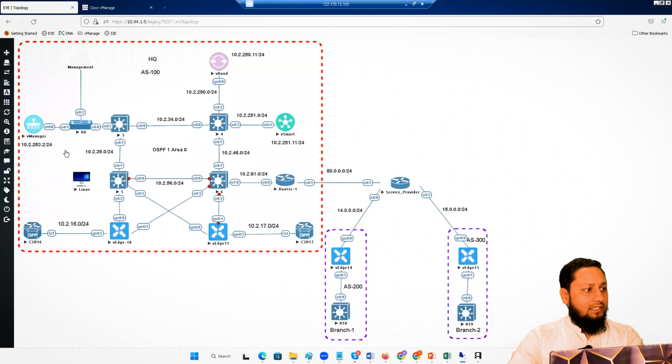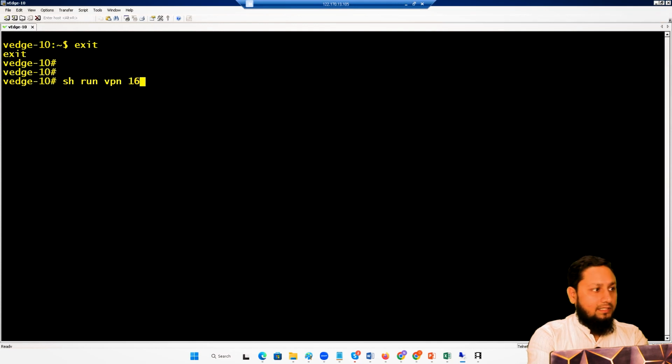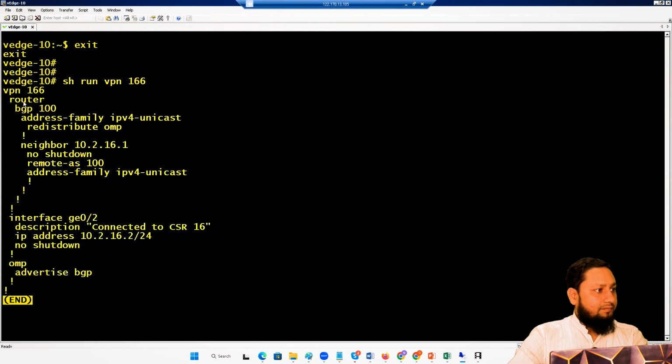If you want to double check, you can go on the vEdge and check show run VPN 166. See, VPN 166 is there, router BGP 100 is there, address family IPv4 unicast. We are redistributing OMP in it. Neighbor IP is this. Okay, no shut.